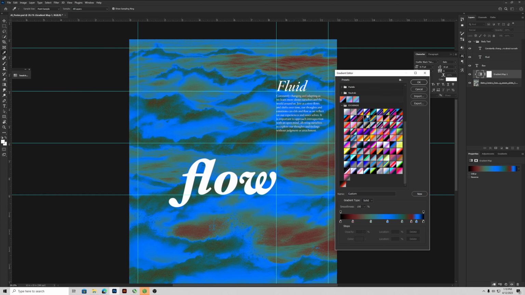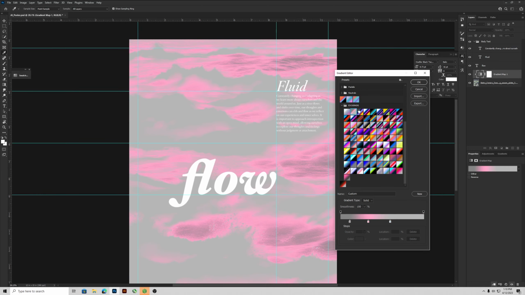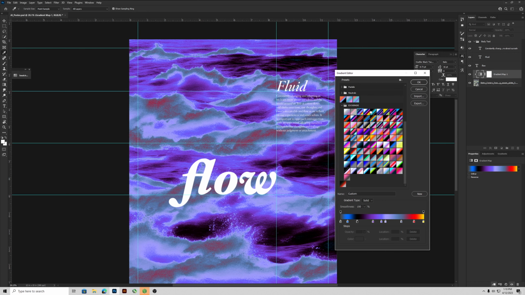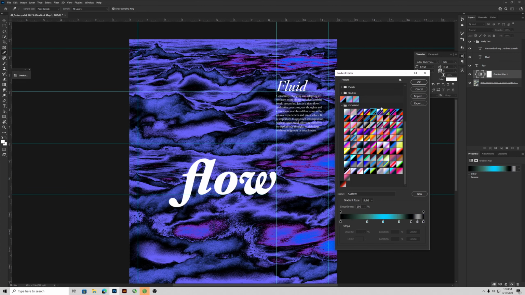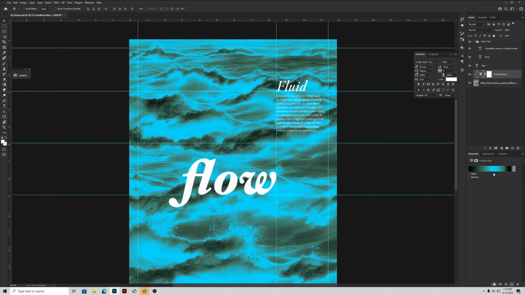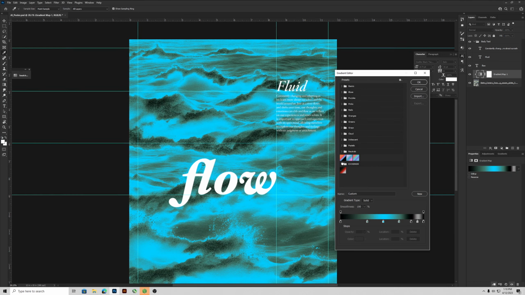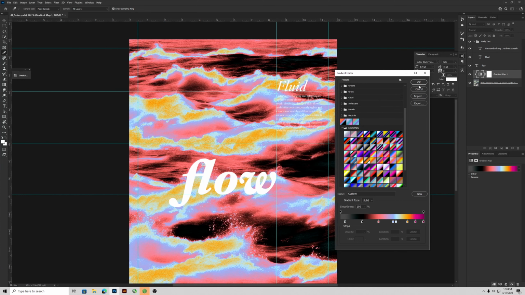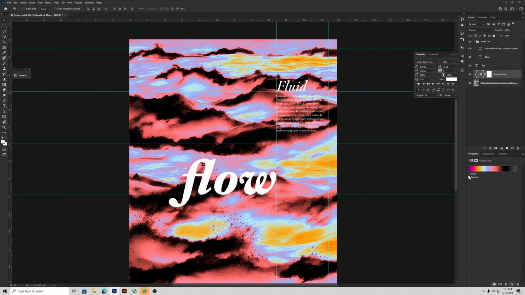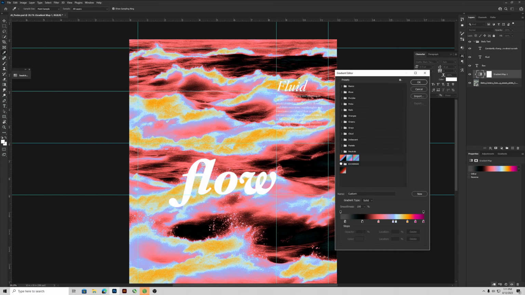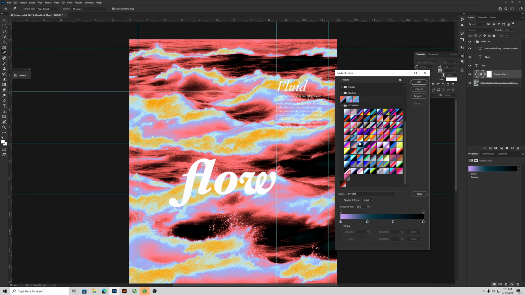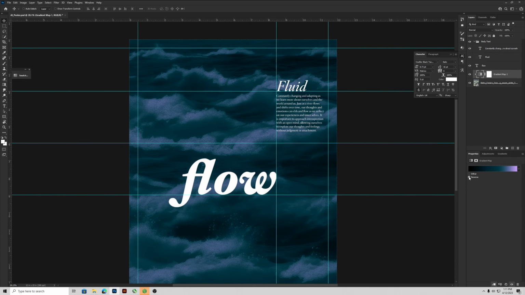It's always just messing around, figuring out what works best. You can always select a gradient, and then under your properties panel, you can always hit reverse. So it flips what the gradient looks like. Here we're not seeing that much change, but maybe if we choose something like this one, we'll see quite a bit of change. I'm going to go back to that one that I really liked. It's this one. And we can always flip it and see what it looks like. No, I like that inner glow.